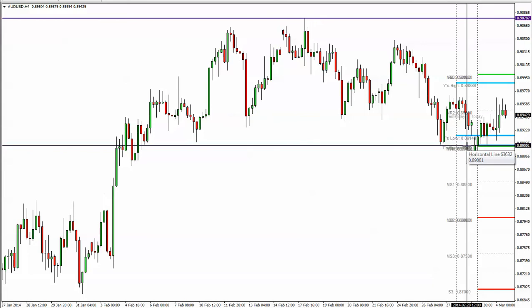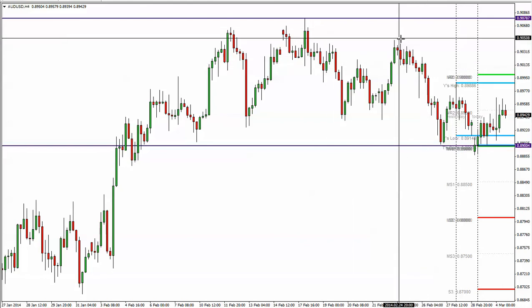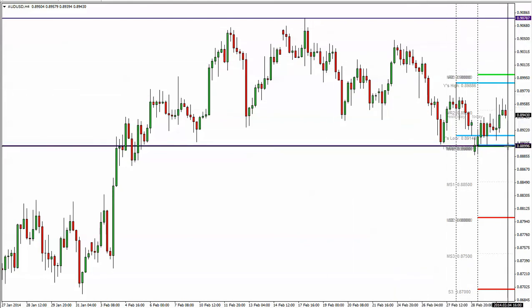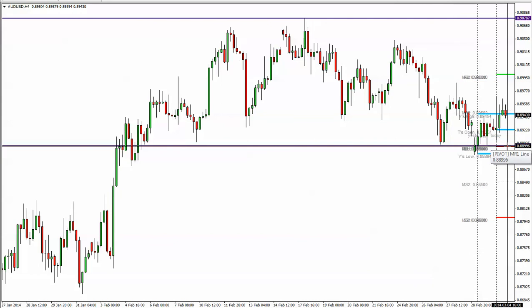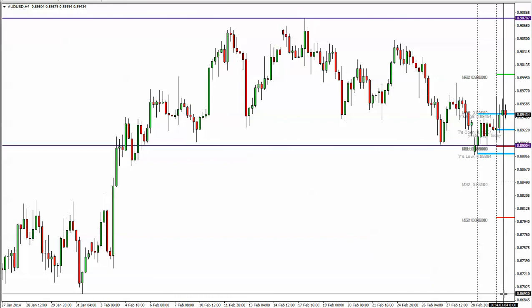We have support at 0.9000 and we do have resistance at 0.9078. As you can see from this technical picture, this is the Aussie dollar on the 4-hour chart. We do have the falling tops at this level, and a condensation of price that is trying to break the support at 0.8900. So it all depends on the number release, and if we get a break below this whole number of 0.8900, we might get a continuation lower into the next support level, which can project the price into 0.8690.